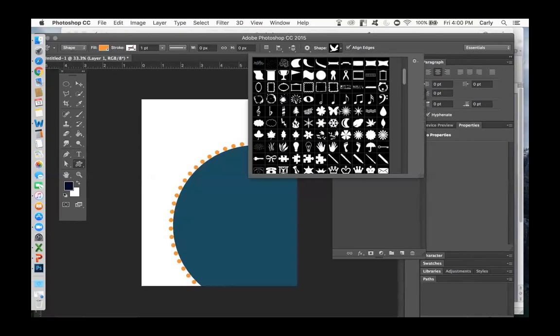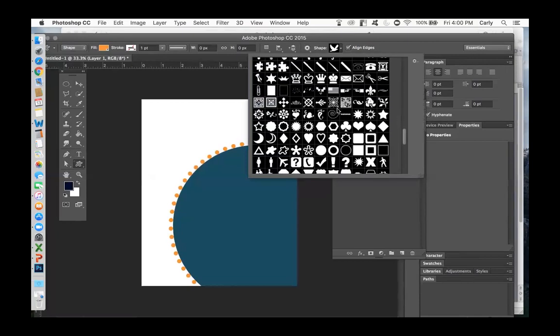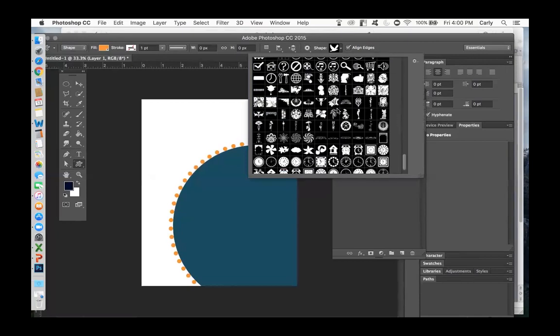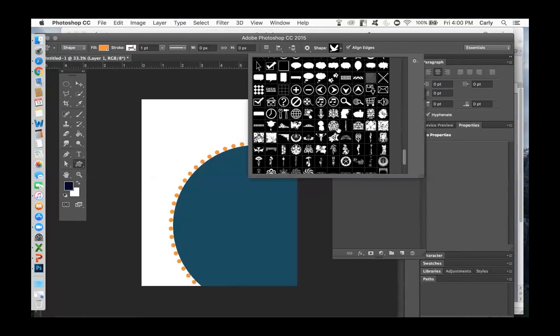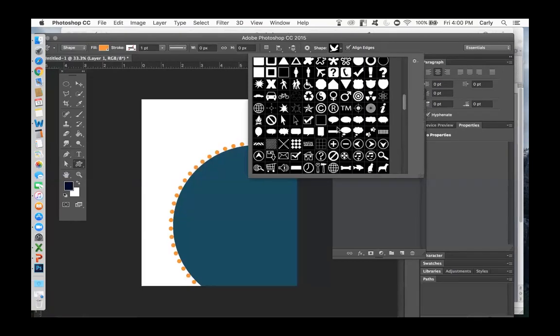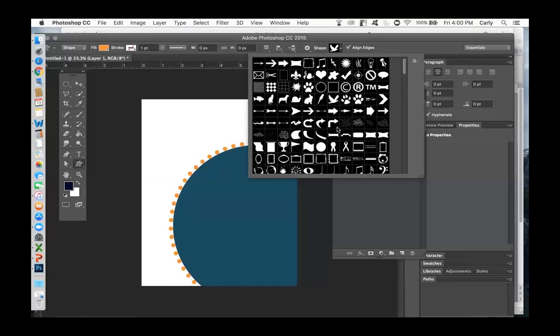And as you go on in the program, you'll take an advanced Photoshop class and an intermediate Photoshop class where you're going to learn how to make your own custom shapes, and you're going to learn how to download custom shapes from the internet. And you are more than welcome to ask your instructor how to make your own custom shapes and download your own custom shapes. We're not going to spend too much time on that because this is just our first week of classes.